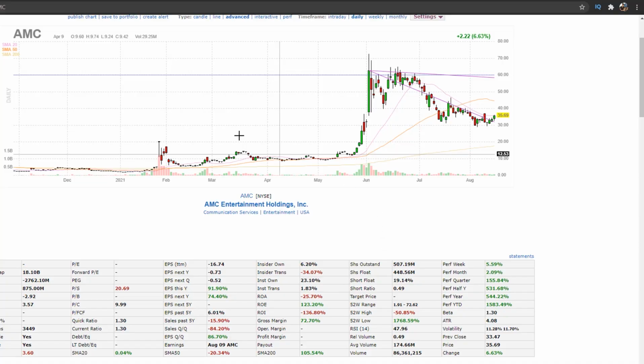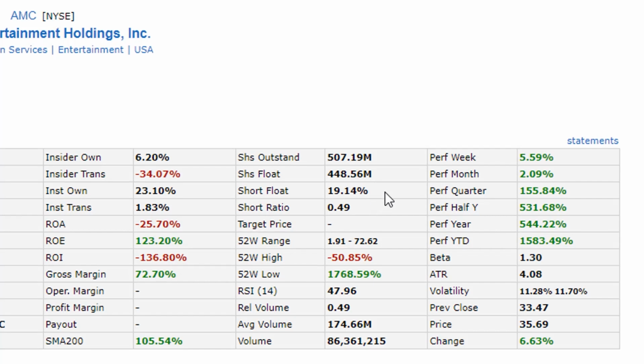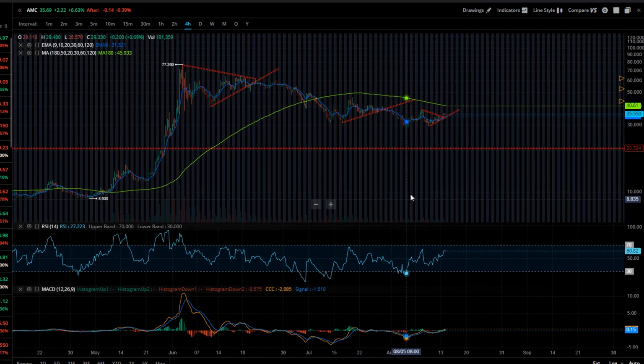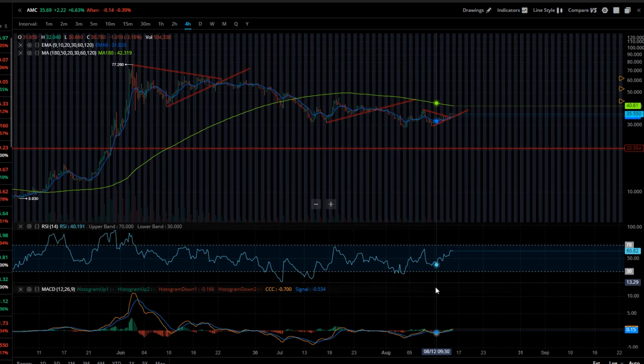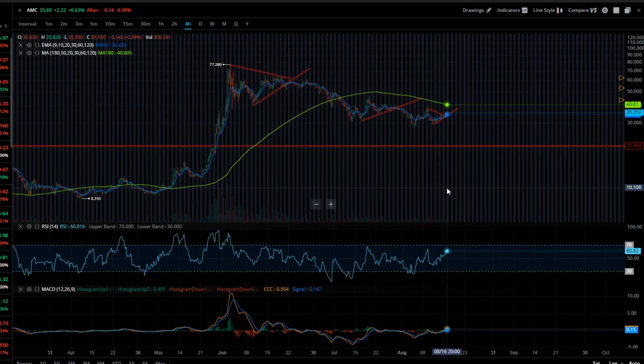of what's going on. Right now, if we look at FinViz, look at the short float for AMC. It's at 19.14%. This is considered extremely high, right? So, taking into consideration everything going on, we have short float interest really high. We also have new highs for the last 3 days. We have AMC adhering to this support and breaking above this resistance. We have the RSI crossing a little higher, and then the MACD line crossing above the signal line. So everything's just primed for a nice little good run up.